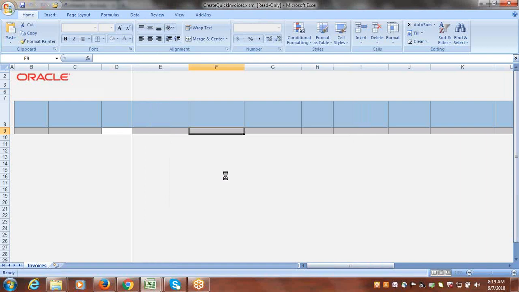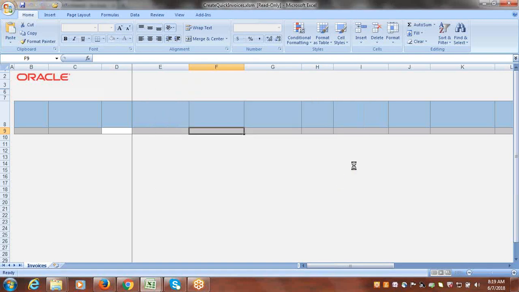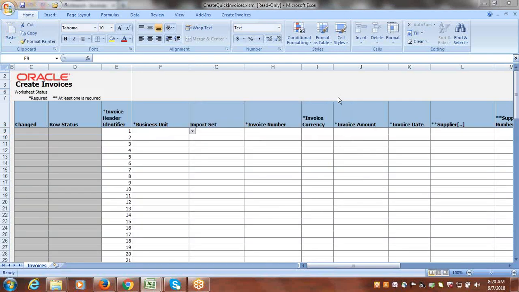Say sign in. You may see this client server version check. Always say skip. If you see this message, say skip. Otherwise, it will create the framework. Find that created.